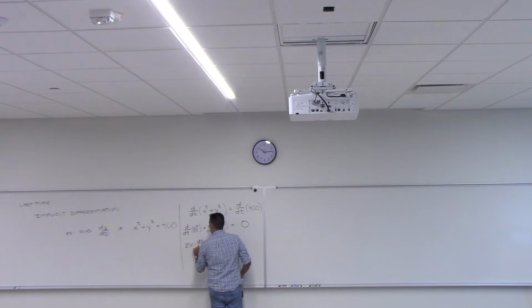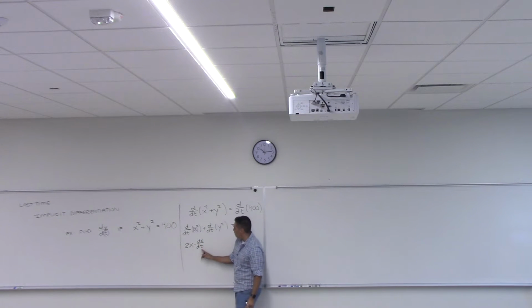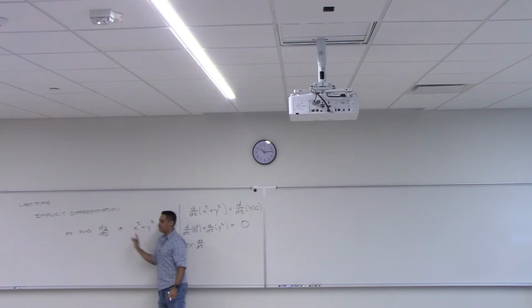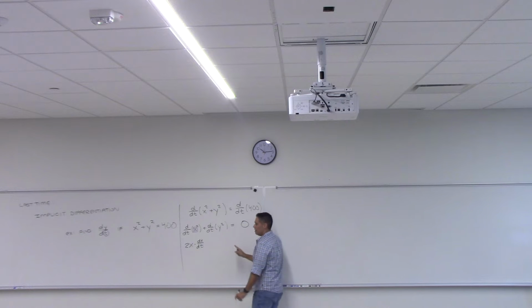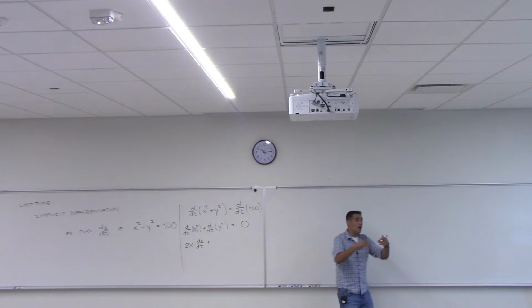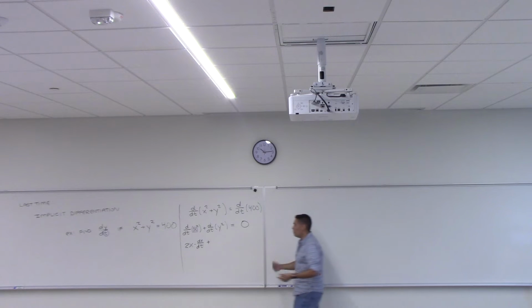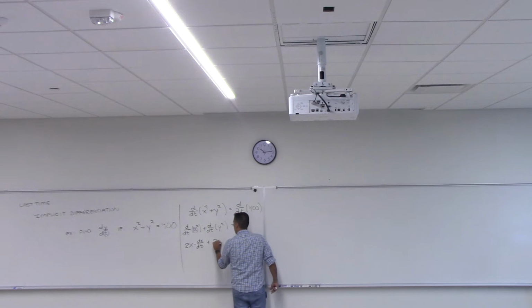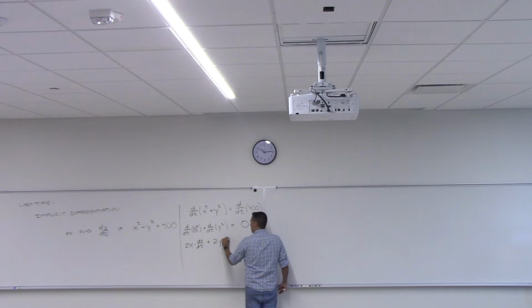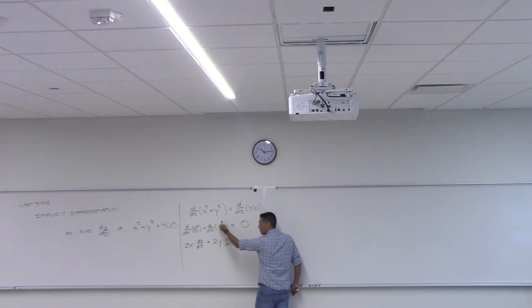And I'm actually really happy to see this. Well, no, I'm not happy to see that yet. Sorry, I forgot what I was asking for. I'm asking for dy/dt. So let's keep going. Any questions here? Plus, now this is going to be the exact same thing: 2y, and then we have to multiply by the derivative of what the y is with respect to t, which is dy/dt. And so I'm done with the derivative here, and I have equals 0.